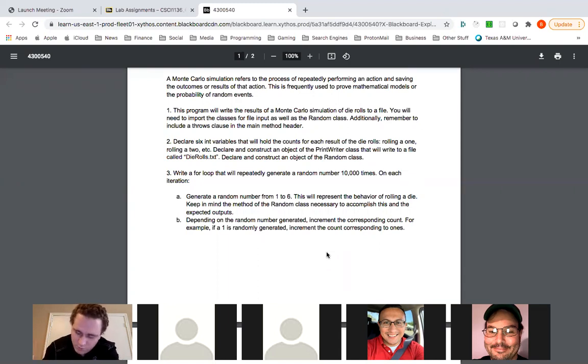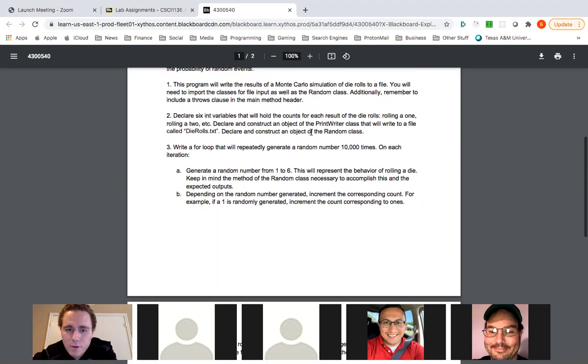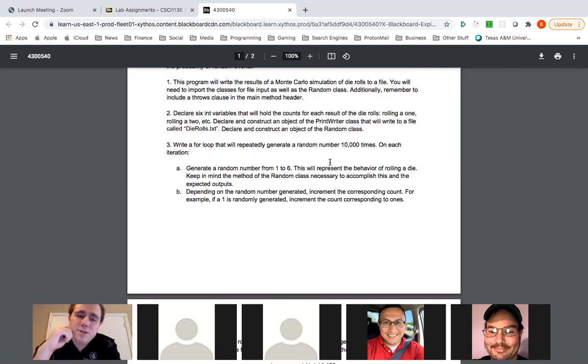As soon as you try to write any lines of code that are related to the print writer that you're going to make for this, you should expect to see an error. And if you check the error, it's going to tell you something like you're not handling the exception or not catching the exception. That's going to be a tip to let you know that you might be missing this throws clause in your main method header. So another small detail to make sure that you remember there.